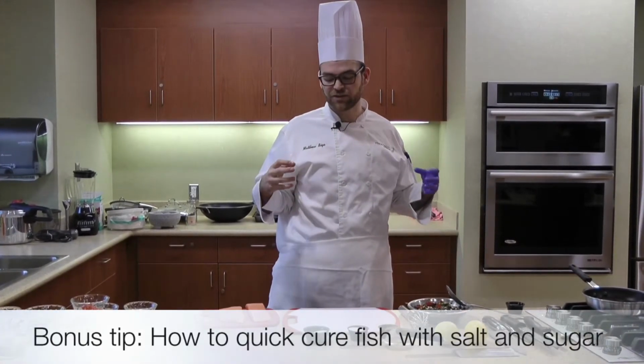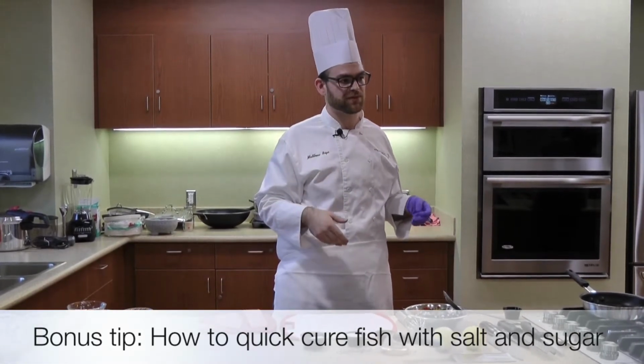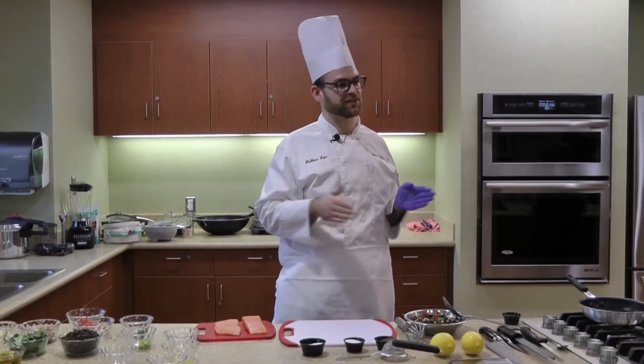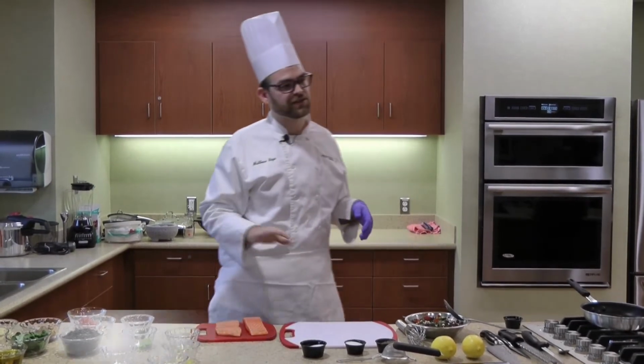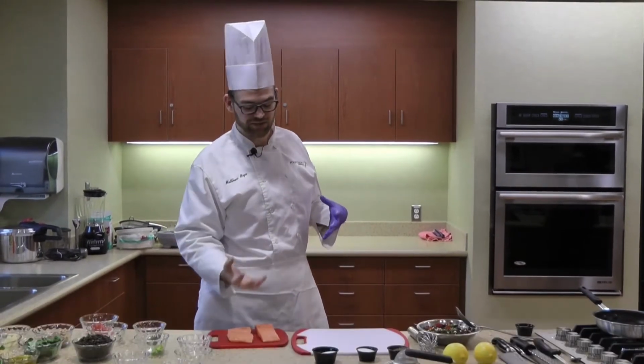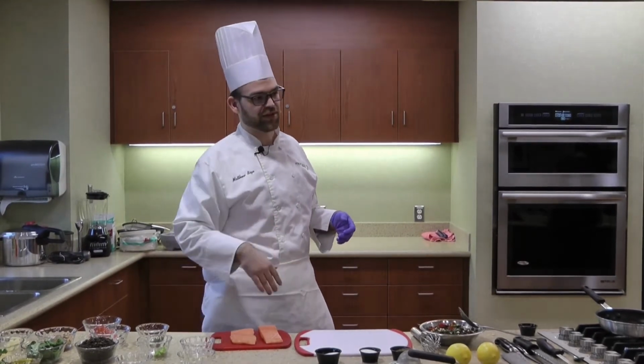And what that'll do is pull some moisture out of the flesh of the fish, so it sears a little bit better for you. And it perfectly seasons it, so it's a little bit foolproof in a way, as long as you get your timing down. You're going to coat it with the salt and sugar and let it sit for 5 minutes. Then you'll come back and you'll notice that it pulls a lot of the moisture right out of it onto your cutting board. And then you'll put it in your pan.